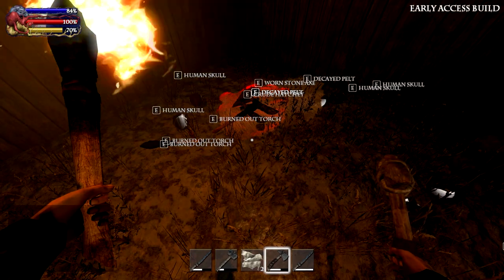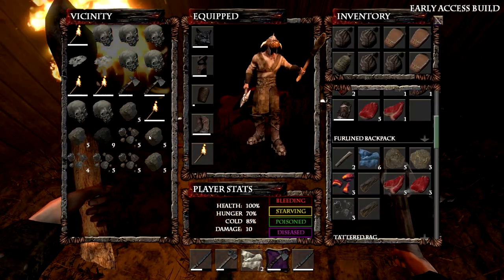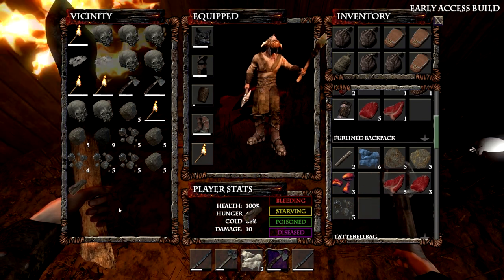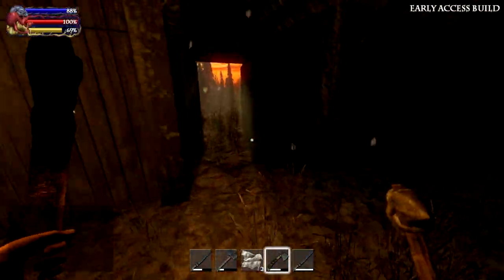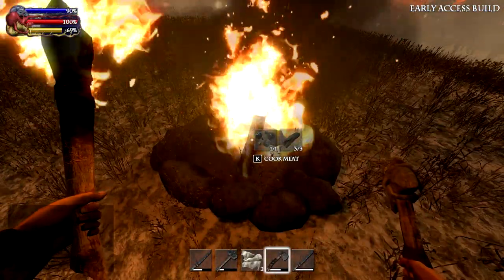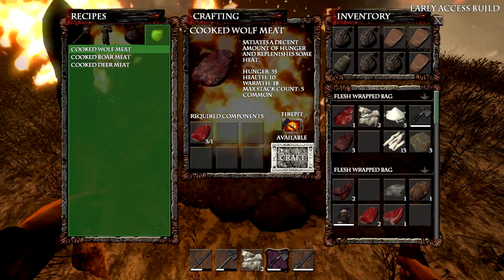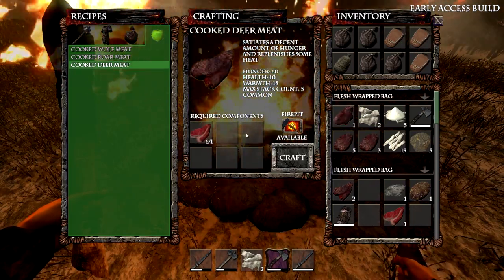So we're a bit warmer. Let's drop a bunch of stuff to the ground. Let's go make some food. Anyone hungry? I think I won't be going hungry in near future.